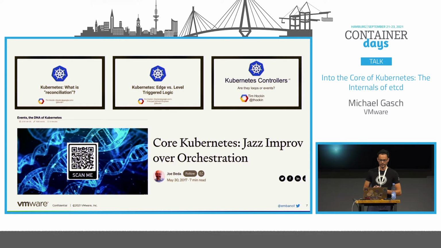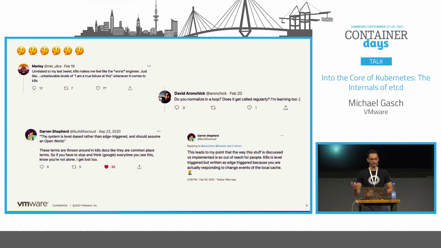And much has been written about this logic of control loops and reconciliation and choreography. And there's a couple of also good presentations by Tim Hockin at the top here, talking more about different semantics like edge and level triggered semantics, all this wording which is thrown at you when you dig deeper into the Kubernetes machinery. But it's also natural that people have questions, especially when there's so many terms thrown around, not necessarily coming from a software engineering background, but maybe from control theory, which Kubernetes uses a lot internally for its architecture. And so I picked some random quotes here from the web from very knowledgeable and smart people who are either confused or are not happy with all these terminologies.